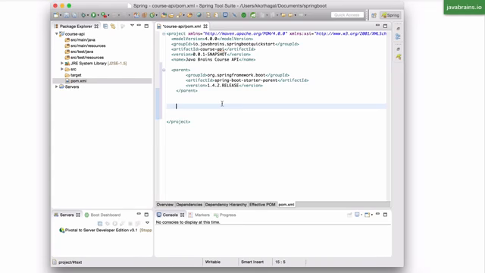Now, there are a bunch of jars that you're going to have to import in order to build a Spring web application. It's not a simple list. It's quite a big list, right? Now, one thing you could do is identify that list and add each and every entry into this pom.xml, which is what you would typically do in a Maven project, right? You identify all the dependencies, all the jars that you're going to need, and make a list of all those dependencies in your pom.xml. But here's where Spring Boot helps us again.